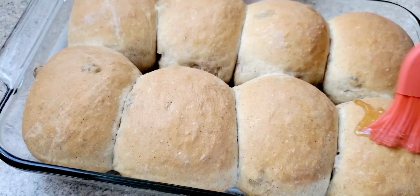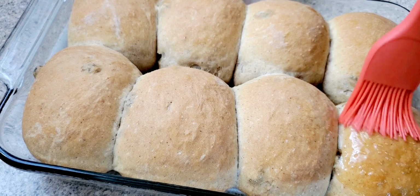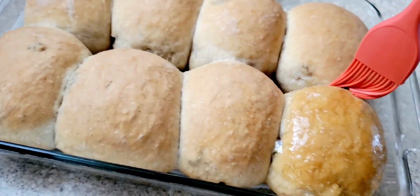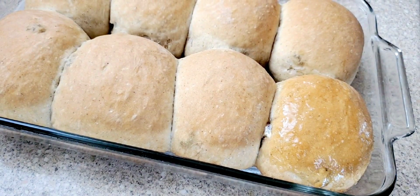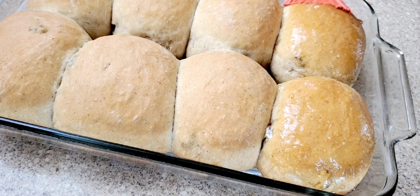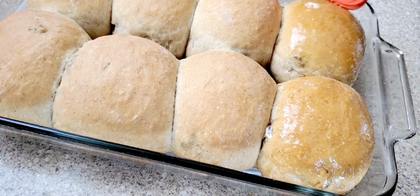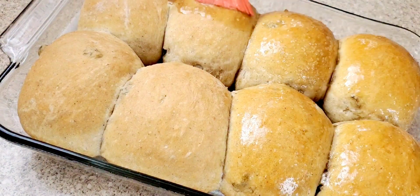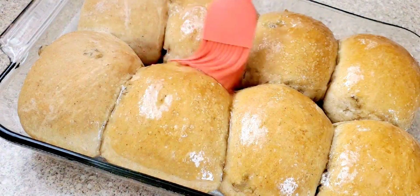Now, if the grains of the sugar do not melt, no worries. I like my cross buns with some of the crystal grains from the sugar, and then I'm going to just baste them. You want to do this while the buns are hot. Make sure you catch all the sides, and this would give your bun a lovely glaze and that nice sticky top.